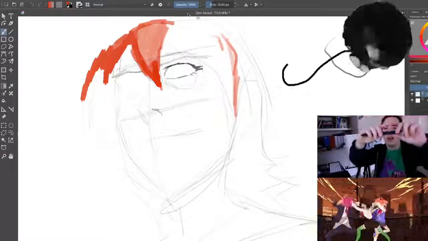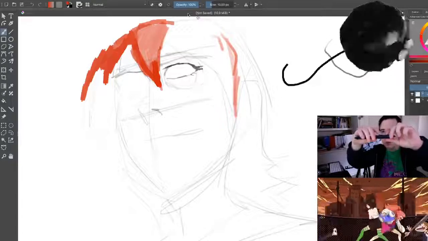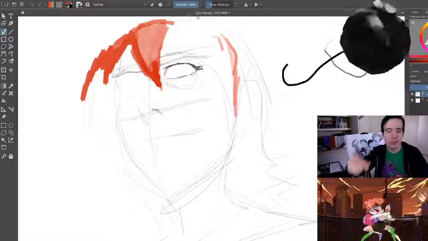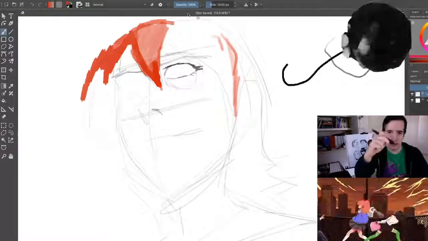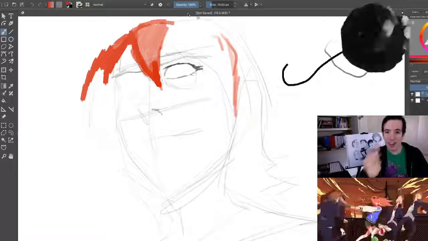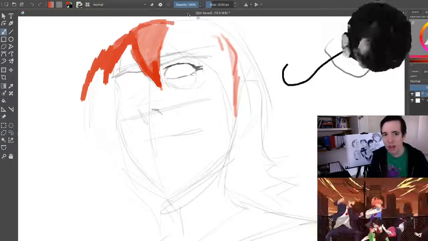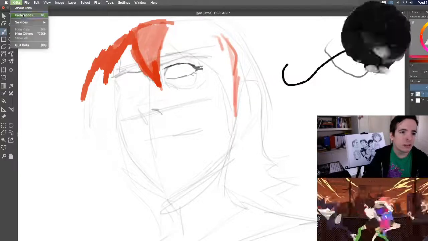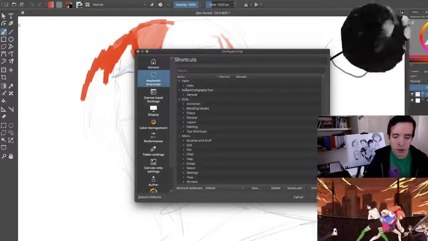Now the way I programmed this is that this is supposed to be the I button, because the I button is the eyedropper tool. So I do that so I can kind of pinch down to get the color I want. Then I push up here to get to the brush. And this does not have that functionality. I think I tried doing that. Let's just go through the preferences just so that I could see if I'm being a dum-dum or not.